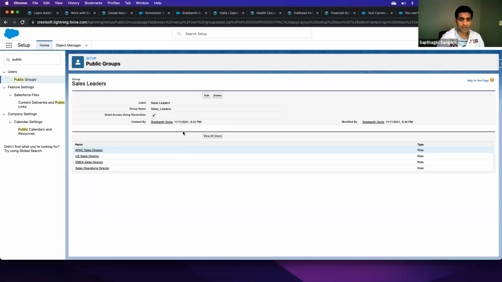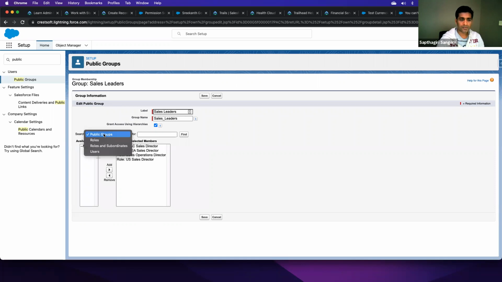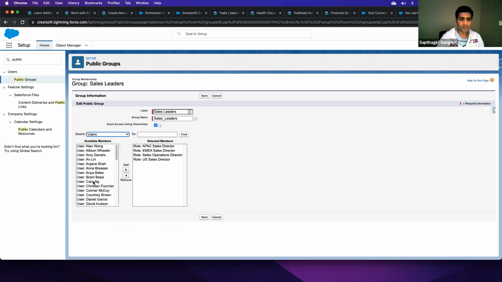Otherwise, if we manually add individual users using this option, it is going to be a maintenance burden. So let's say Alison Wheeler is an individual user, and we add this user here, and then Alison Wheeler is gone and a new VP comes in. At that time, the new user will not be part of that one. That's why it is better to add by role, because the individual may be leaving the company at some point. The roles most likely stay as is. So it's better to go by roles.